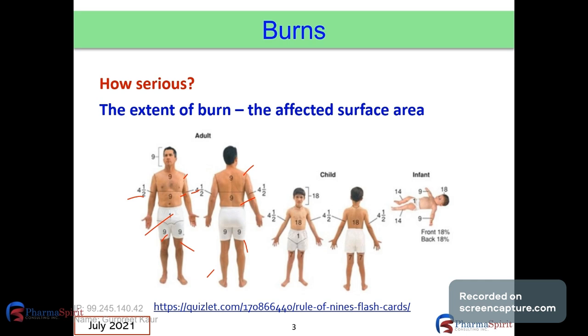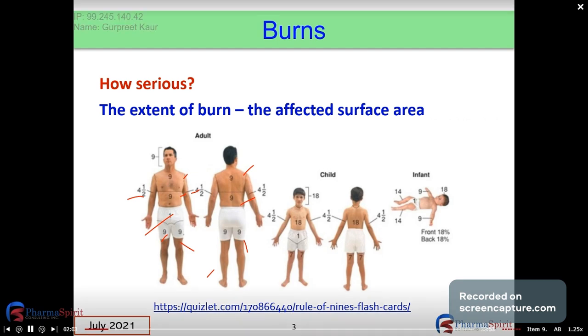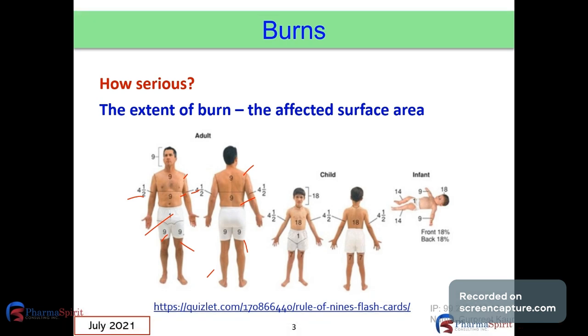So do you have to memorize this? Well, it's called rule of nine, so it's not necessarily hard to memorize, but I'm not sure if you will really need to calculate the affected body surface area. But generally speaking, that's what we use. That's for adults. For children, we use the same rule of nine.